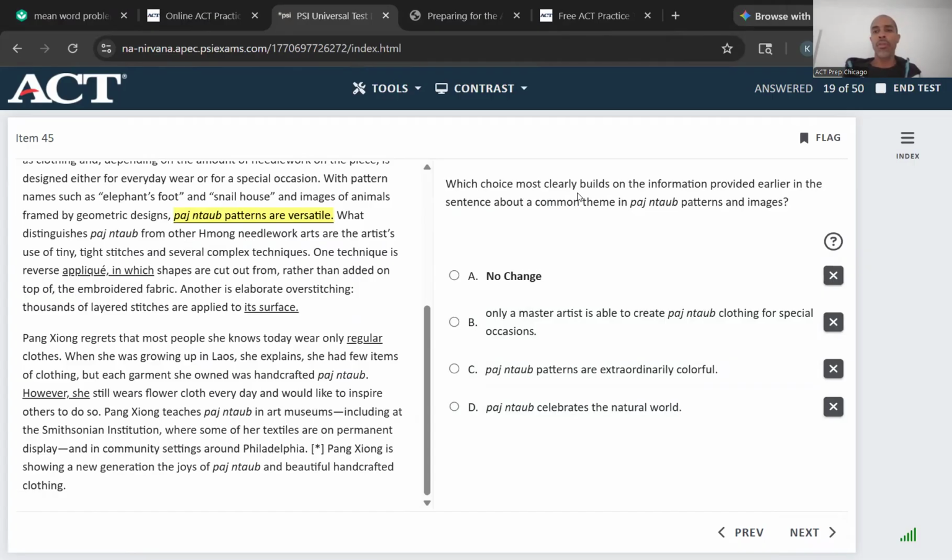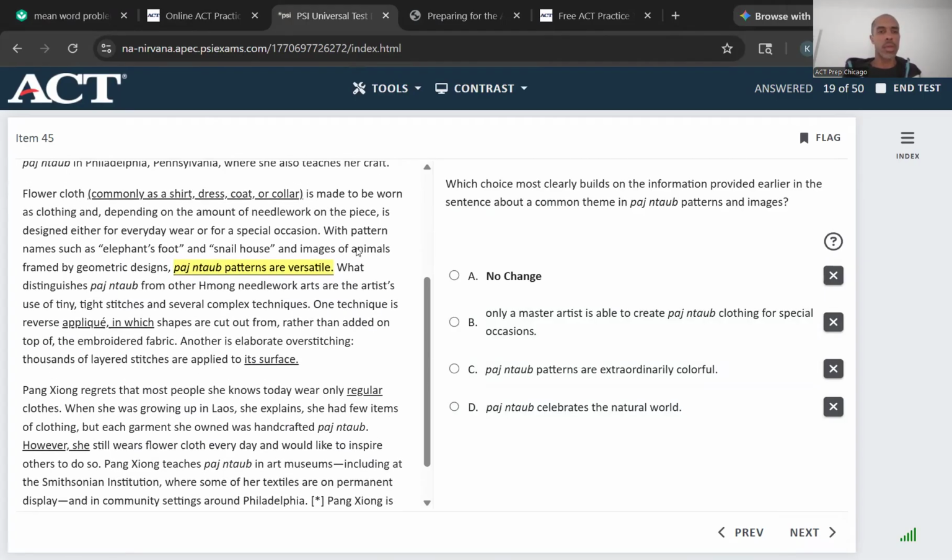I forgot to read this part too: with pattern names such as elephant's foot and snail house, and images of animals framed by geometric designs.